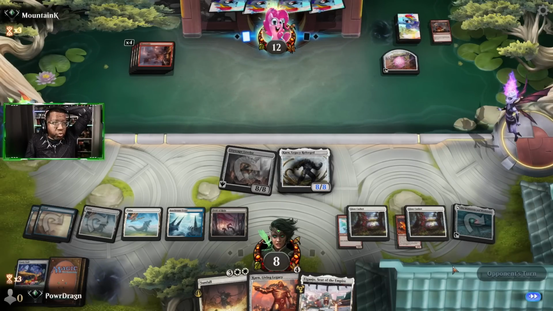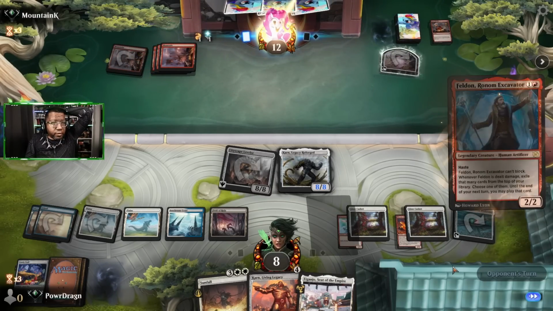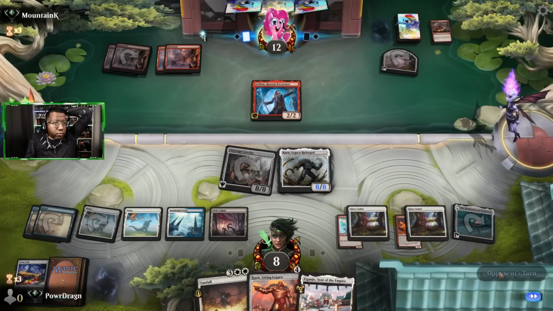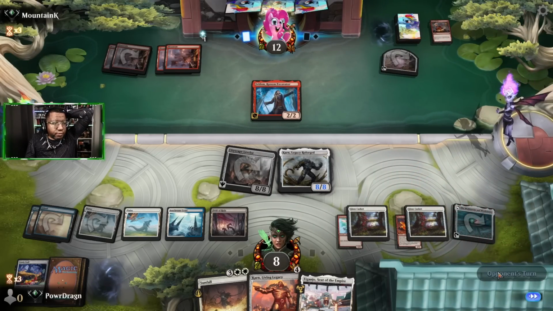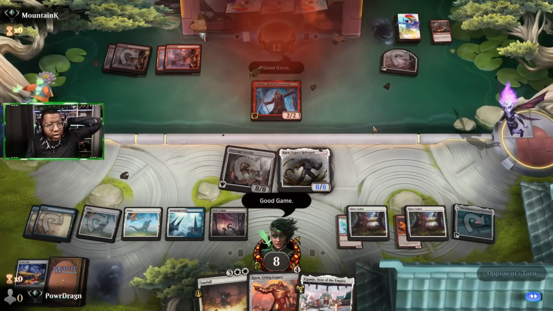Alright, do they have 8 points? You got it? Yeah, opponent says GG. Alright, cool.